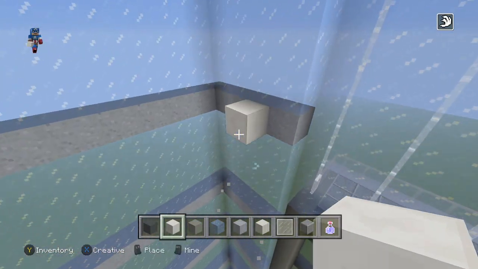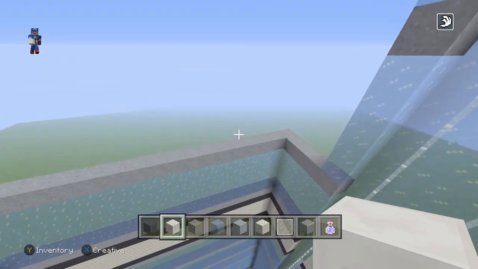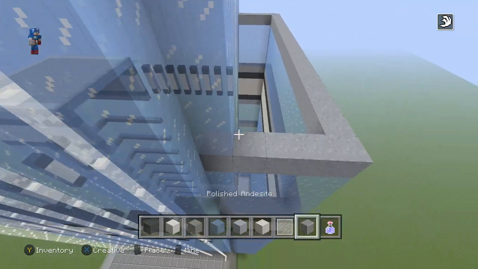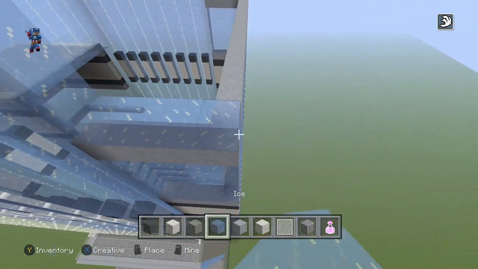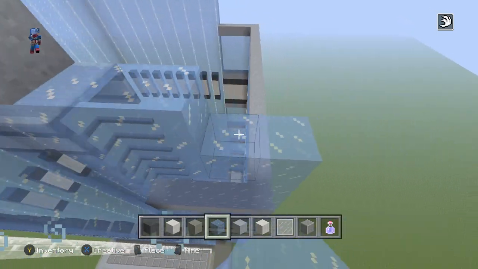So each floor would be about 4 blocks high, and that gives you enough room. And it makes the building look pretty big when you have that many floors. Okay, so let's continue some of the ice. I'm just doing this to get the point across.